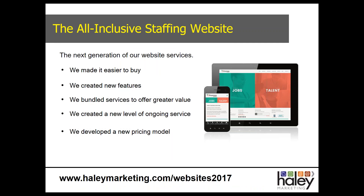The other big thing we did — and almost everybody on today's call has seen it — is in October we launched our all-inclusive staffing website. This came out of the fact that about three-quarters of all the websites we develop for clients are starter sites, and a lot of companies want very similar features. Sometimes those features push the total project a little out of their budget. So we said, let's give people the best of both worlds — a website that's easier to buy, that has every feature a staffing company might want, bundled with service, and priced so that even a small company can afford an amazing website.